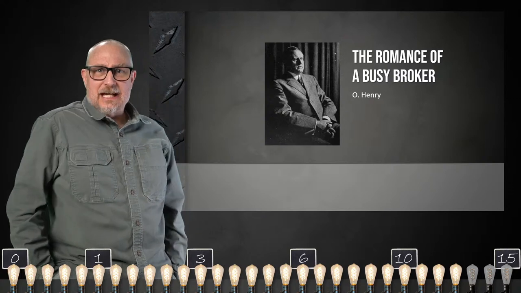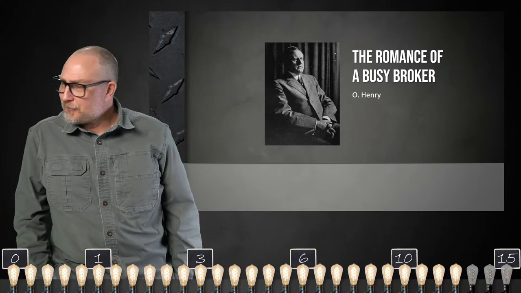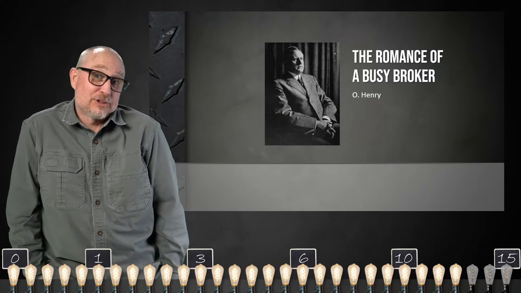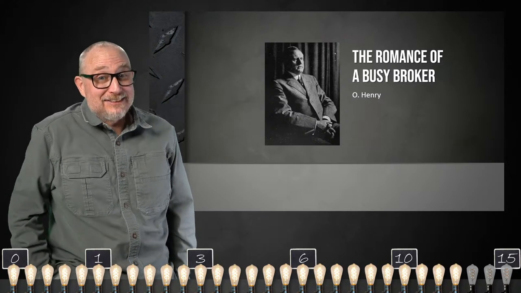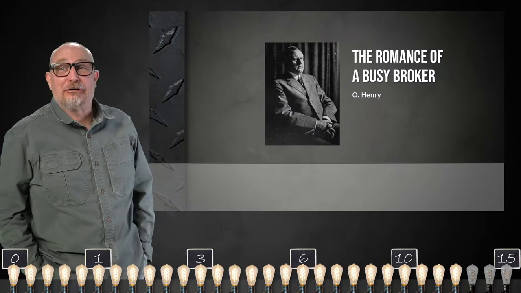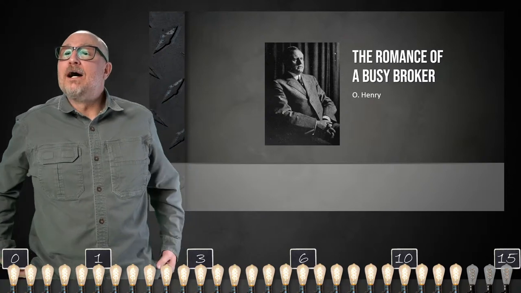I'm in a teeny tiny little bedroom that I've converted into a studio, and it works fine for my purposes, but it's not a purpose-built studio. I've had to kind of jerry-rig a lot of things.